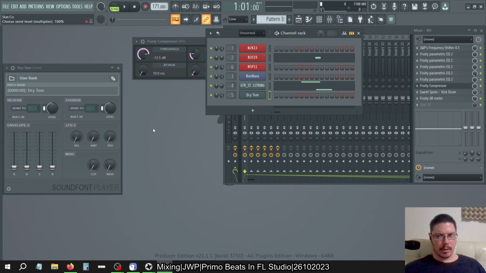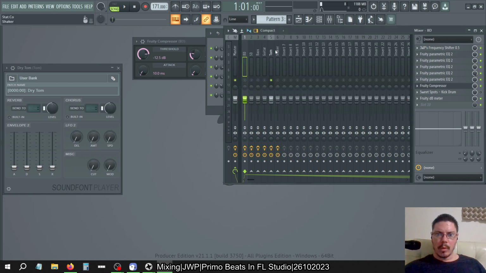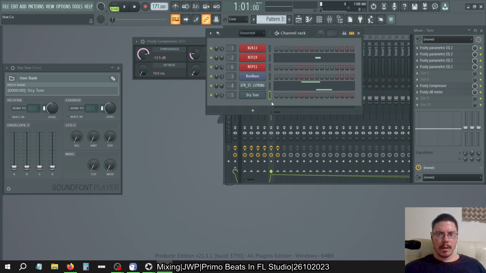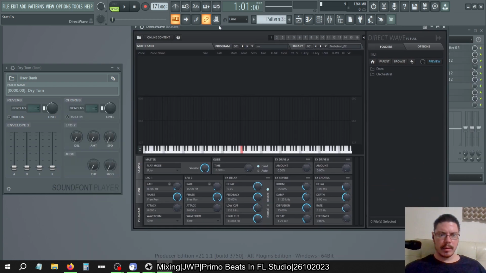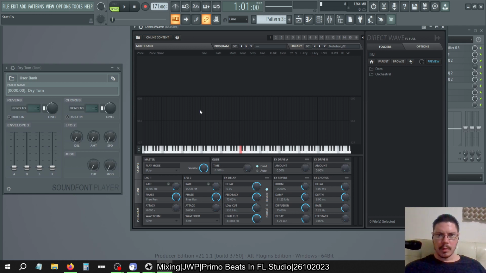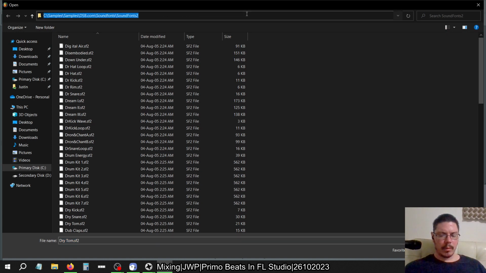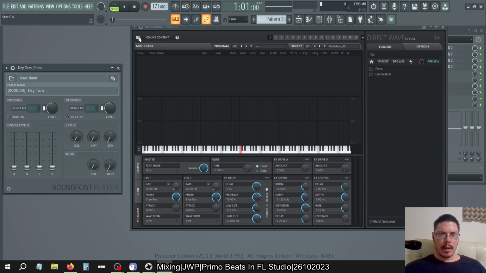So I was looking at the toms here. What I wanted to do was split them out so that I could get precise notes instead of just sort of pitch bending. I'd much rather frequency shift than pitch bend, or pitch shift. That's the proper term. So I was considering using just the sound font player. However, it's probably better that I actually use the sample. In order to do that, the fastest way to bake a sound font back into its waves is to use DirectWave and save as a DirectWave. So, do that.